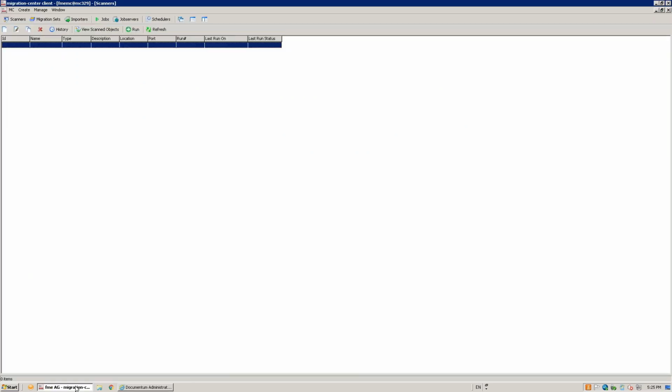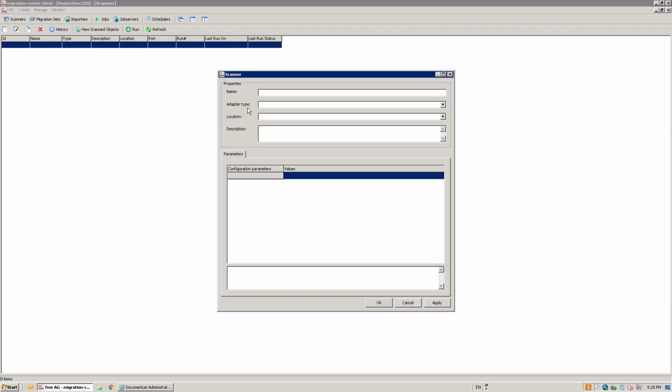As Florian mentioned earlier, the first step will be to connect to the Documentum repository and extract the metadata from there. It is not necessary to extract the content, as we won't change it. So the first thing will be to create a scanner.